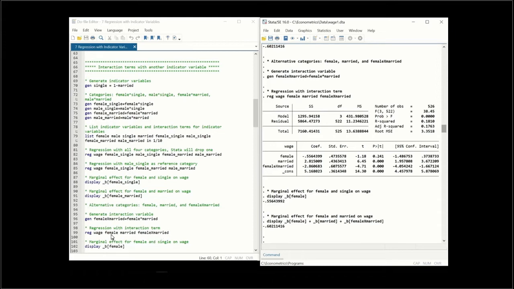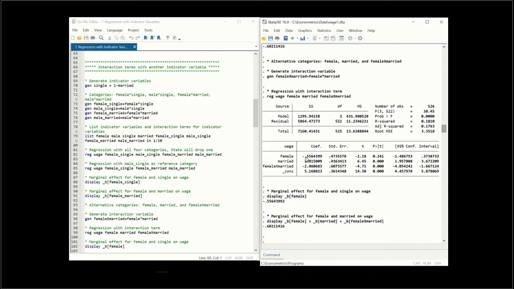So this one is a little bit differently specified than the regression that we have here. We still have 3 dummy variables, but these are composite variables of all of the individual variables, whereas here they're the standalone individual indicator variables and then the interaction term between them. So let's look at how this regression looks like.